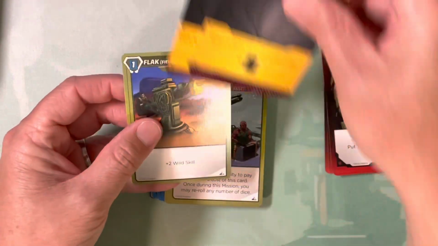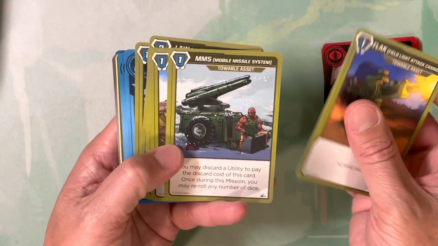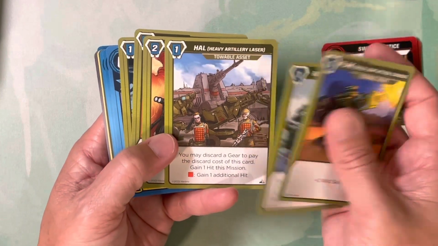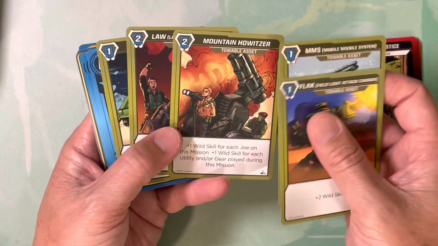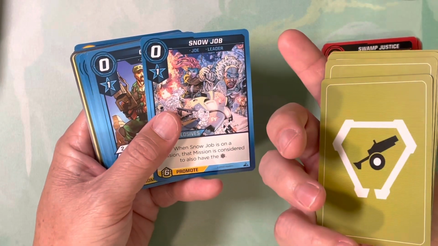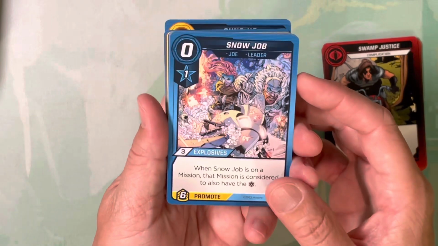Expert mode, we certainly don't need these. The game is hard enough on its own. Let's see. Flak, a towable asset. Towable asset. Okay. Oh, so that's what these must mean. Wonder how you add these into your game. But obviously they have a different card back, so you're going to know they're coming. Here we go. Here are the Joes we're looking for.